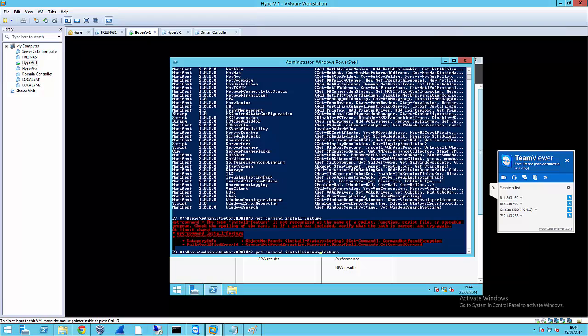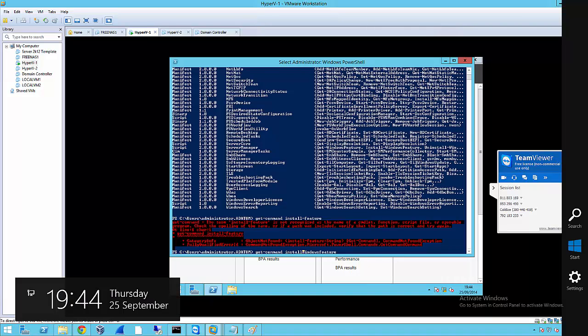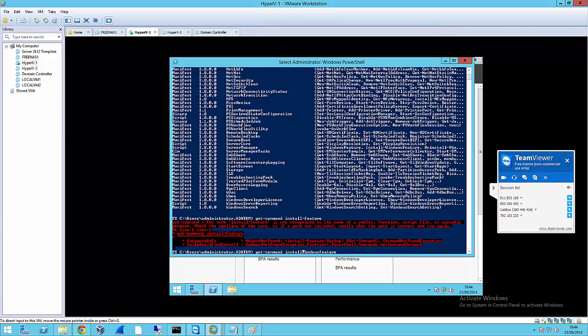What about the disk space? What's the minimum disk space required? 32 GB as far as I remember. Do you agree, 32 GB of disk space? Yeah, I think so. Mark, agree or disagree? Yeah, they're right. It's 32 GB. So now we've discussed that: x64, Intel VT or AMD-V.